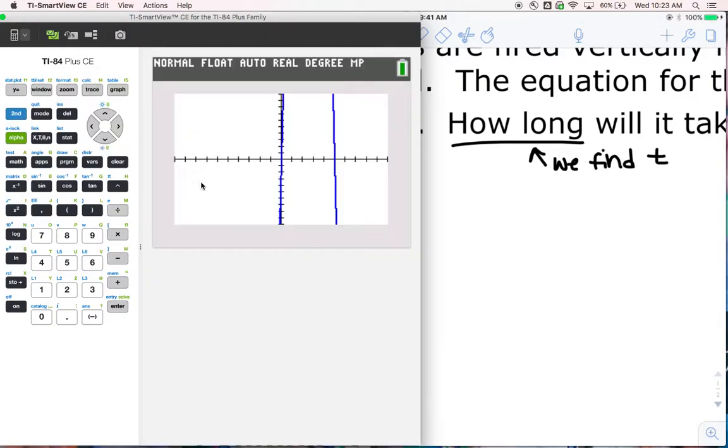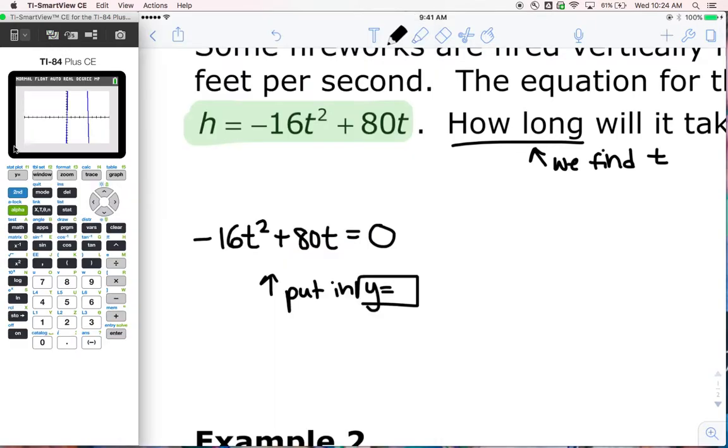Well, it started right here at the ground. It went up and up and up, and then it came down here and hit the ground again. So it's on the ground right here, and we need to know the time. The time is just 1, 2, 3, 4, 5 seconds. We always have to check our table and make sure that it's actually 5 seconds. So let's go to our table. Is there a 5, 0? Yep, right there. We do have a point at 5, 0.